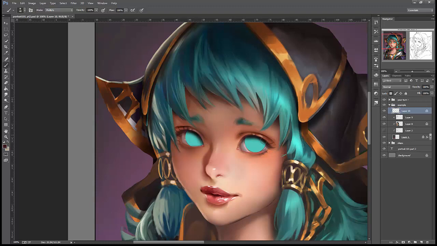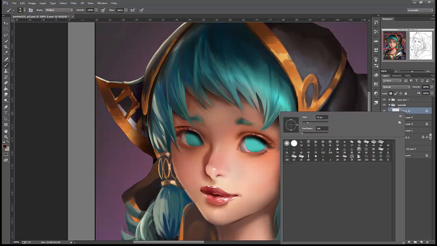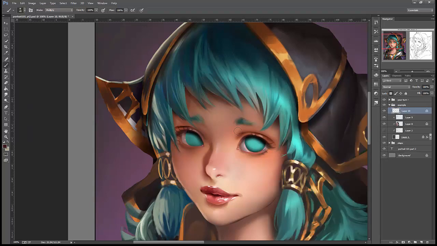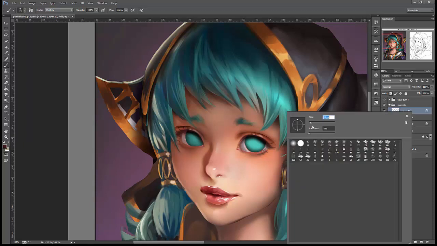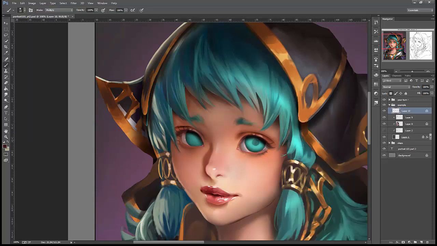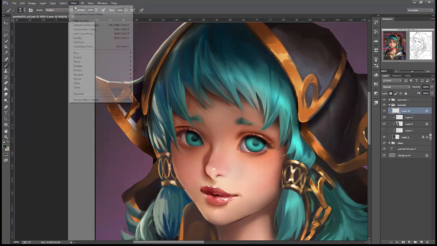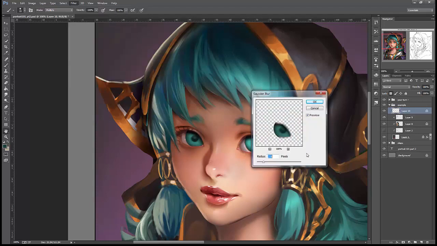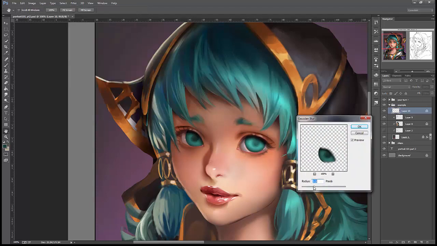And then I go full opacity again, and I'm adding a little bit of a shadow underneath, like so. And just create some more shadow here and there, like so. Create the pupil like that. And maybe make it a little darker.